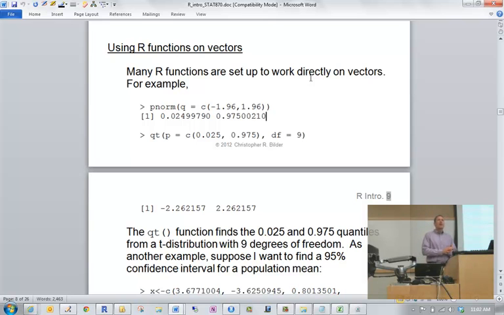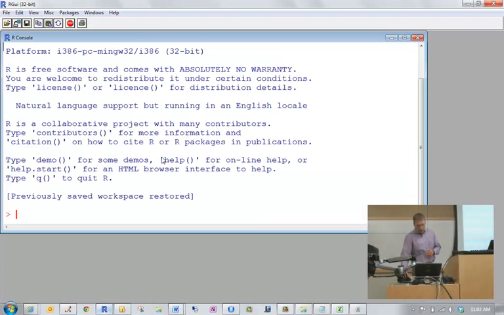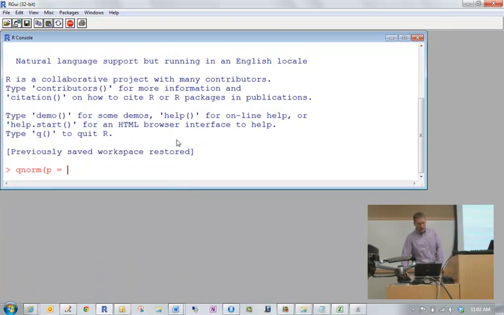So last time we left off talking about how R can be used on vectors of information to produce some computations. So for example, if I wanted to find the 0.025 and 0.975 quantile from a standard normal all at the same time, what I could do is use again the function qnorm and specify the probabilities such as 0.025 and 0.975, and I combine them into a vector using the c function that we talked about last time.